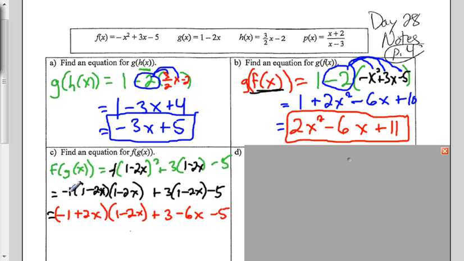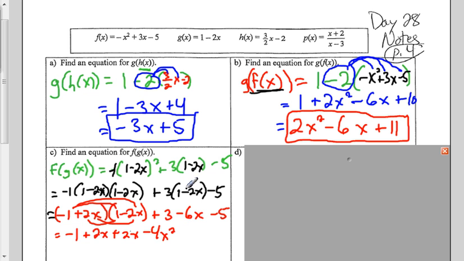I'm just taking this -1 and distributing it through this first parentheses. Some people make the mistake of multiplying it through both parentheses. This is just multiplication of three numbers, so you take two of them at a time. Now we can distribute this. So we get -1 plus 2x. That's -1 times each term in here, then the 2x times each term, which would be another 2x, and then minus 4x squared.